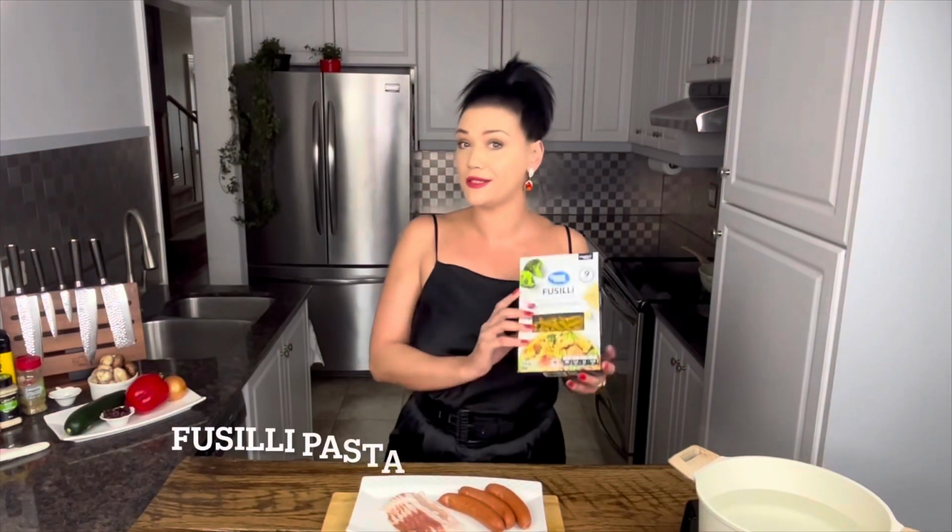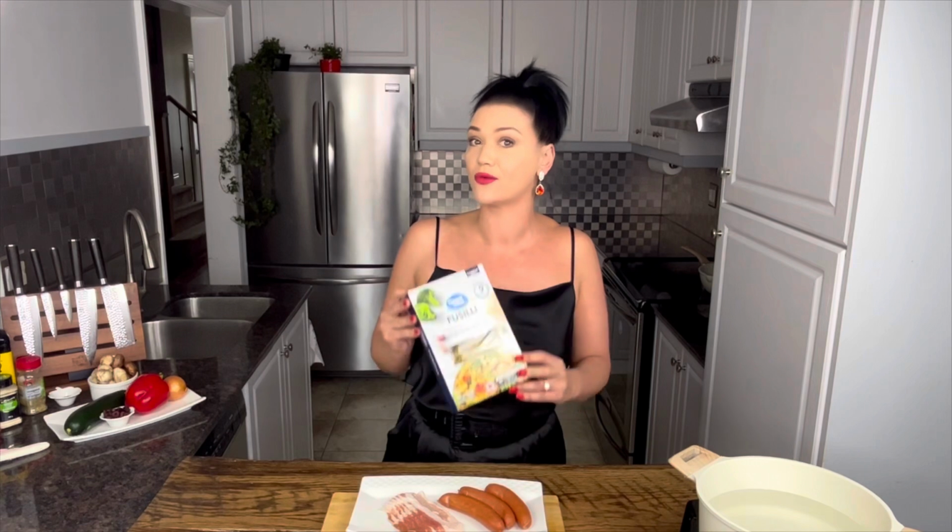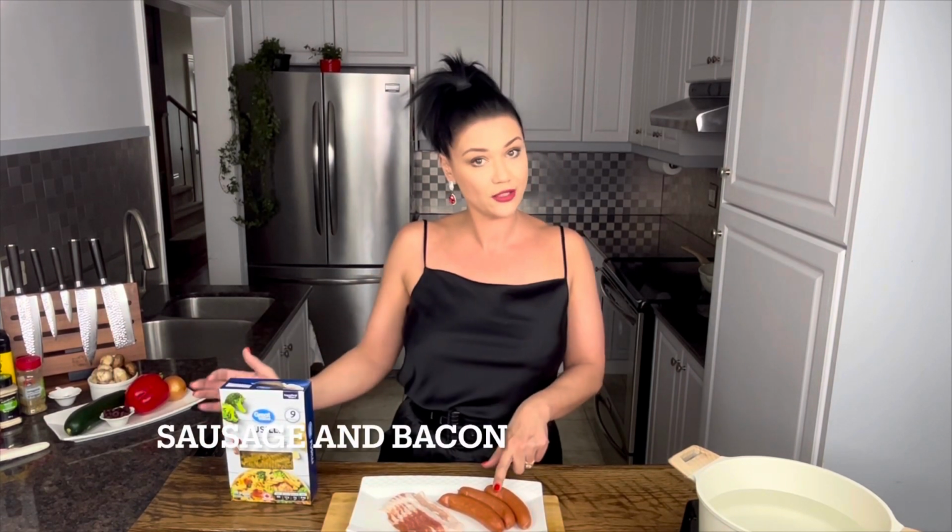I will be using fusilli pasta, and the reason I'm using it is because it holds sauce really well because of the shape of the pasta. I'll be using sausage and bacon. This is what's gonna make the flavor so good.